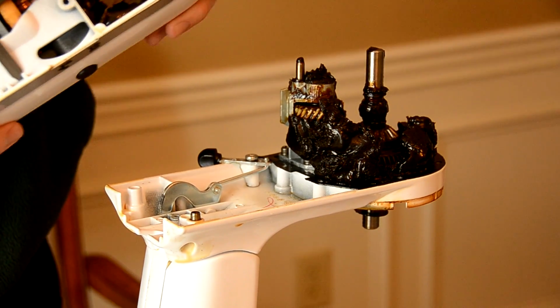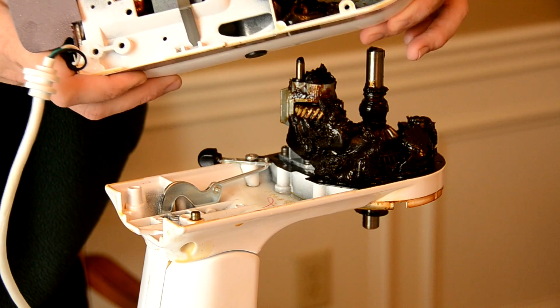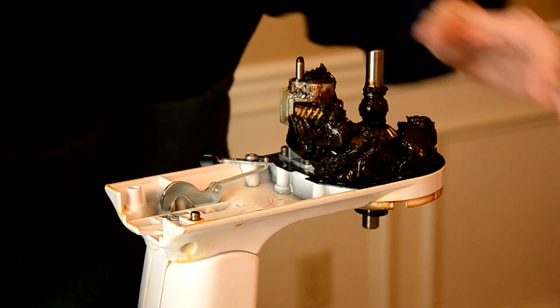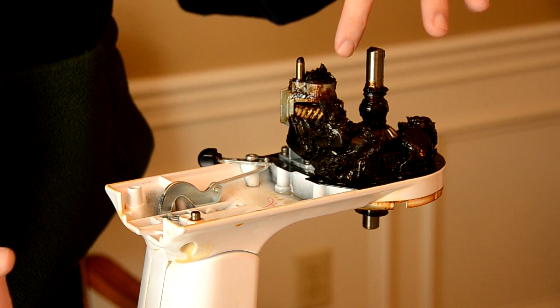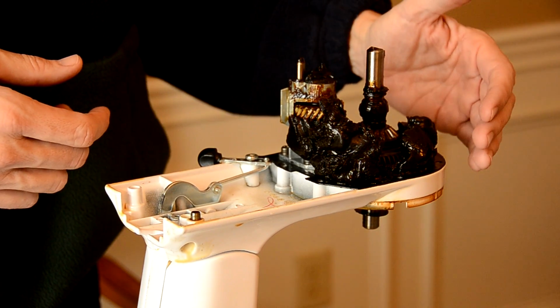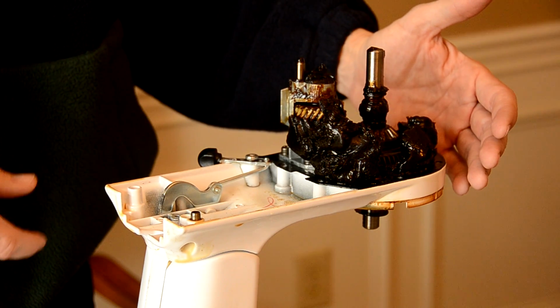And you can see top assembly has a lot of grease caught up in there. And we'll go to clean that out. And you can see right around the gears right here, you see all the grease built up. We're going to go ahead and take that out. And I can also see right in here that the grease has kind of come away from the gears. So we're going to go ahead and use, let's say, a putty knife. In my case, I'm going to use a paint stick. And we're going to scoop this out.